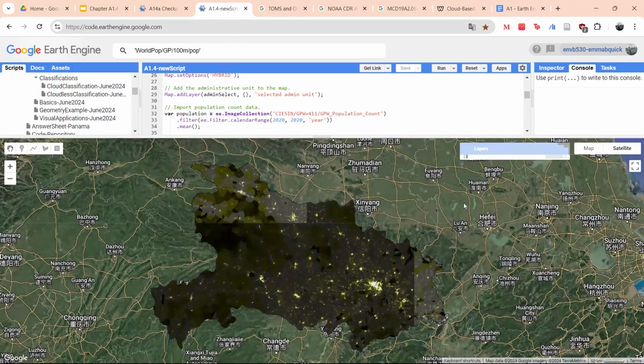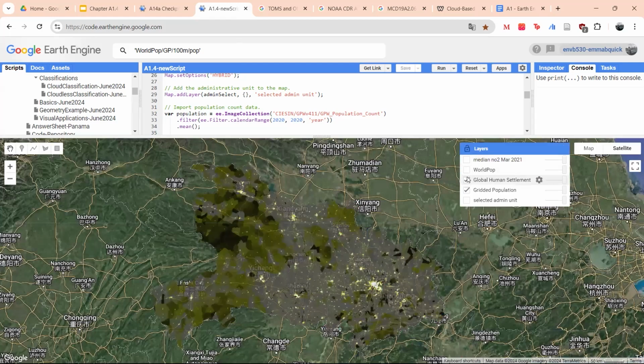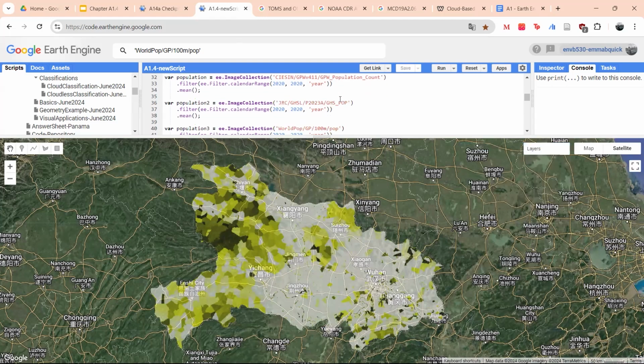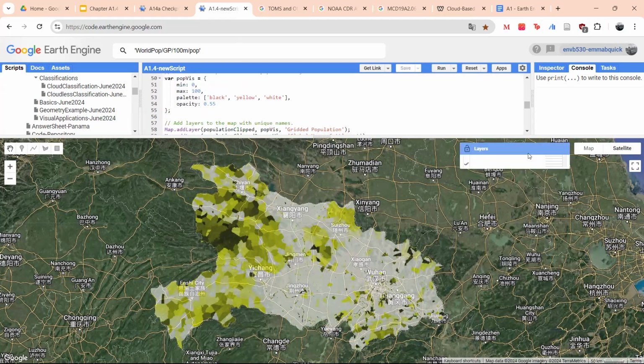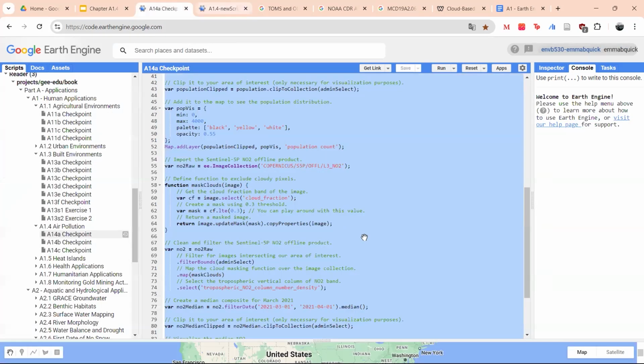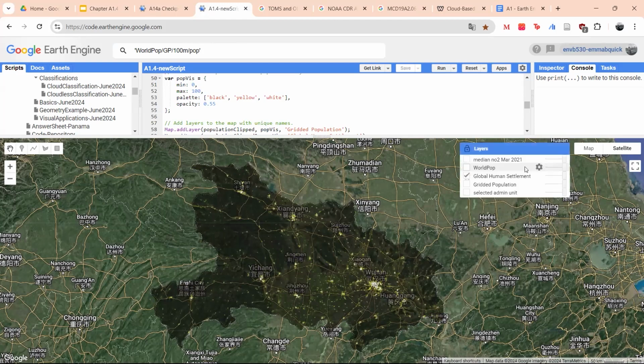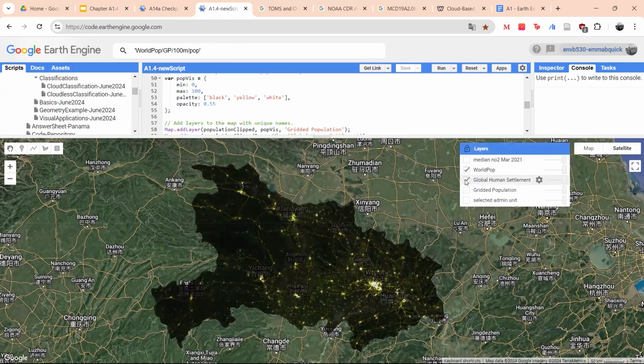So for example, you have here the gridded population we're using at a maximum of 100, which is obviously way too small for this data set. And the higher, the brighter will mean that there's a higher population count. And then you've got the world population data set.